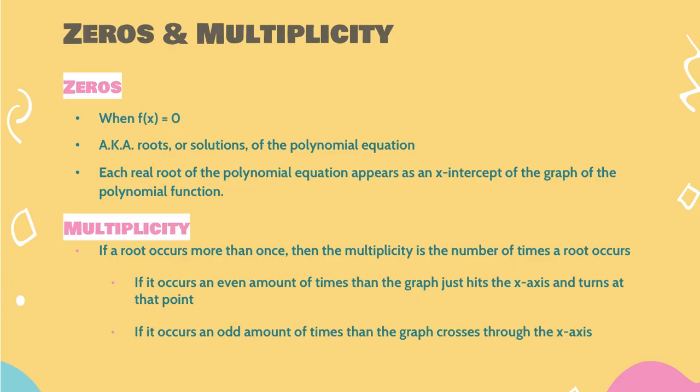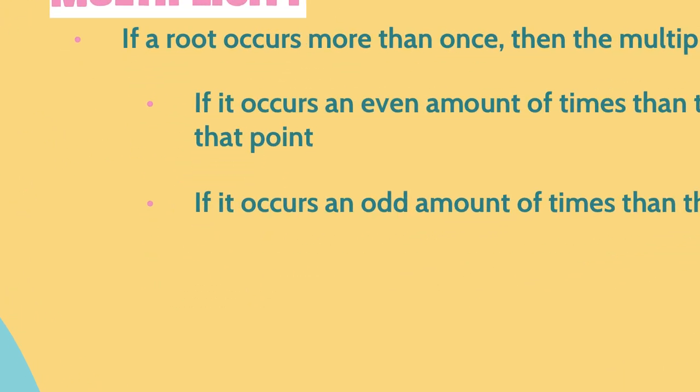Now, multiplicity, we kind of touched on it last class with 3.4 with one of the examples. Okay, what is multiplicity? I'm just going to give you an example first, and then we're going to look at what it means. So giving you an example of multiplicity, again, we touched on this last class when we had 2 of the same zeros. So I'm going to give you an example. Let's just say we have the function f of x equals (x minus 1) squared times (x plus 2).